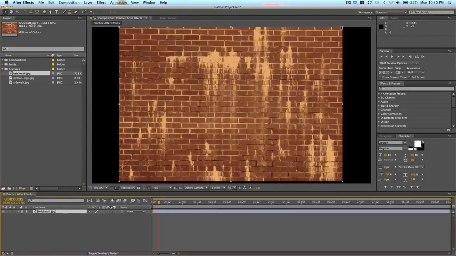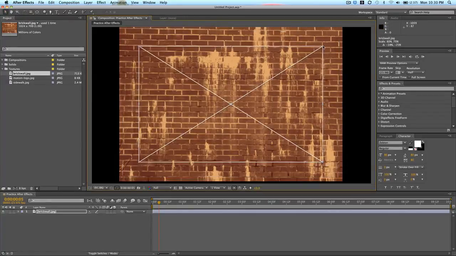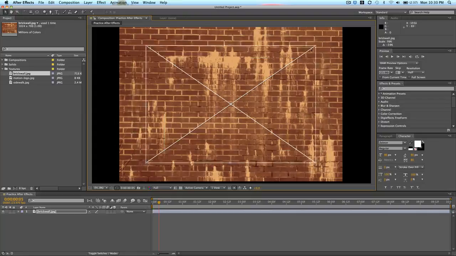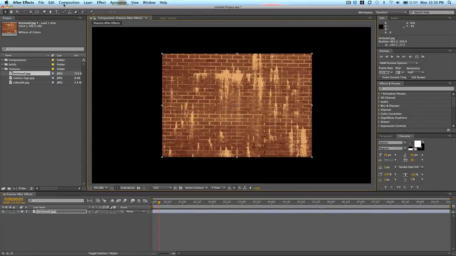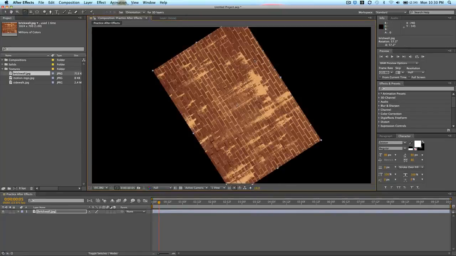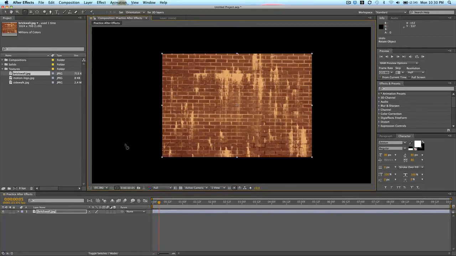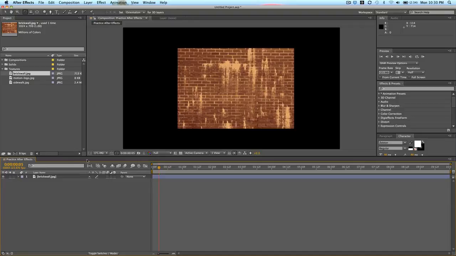So now I have this layer. And so the basic edits, well, with your pointer tool or your selection tool, you can change the size of it. You can move it around. You can rotate it with the rotate tool. And then the last basic thing is opacity. But another way to get to all of these editing options is on the timeline. And in the next lesson, we're going to go over more about all these different things.